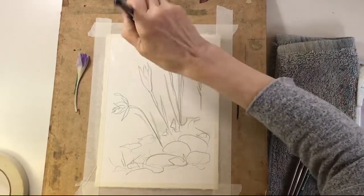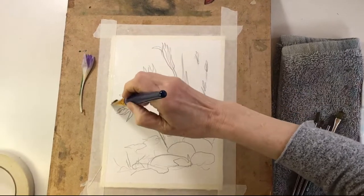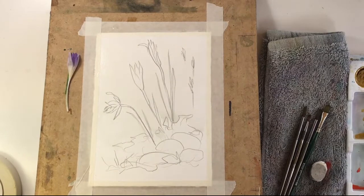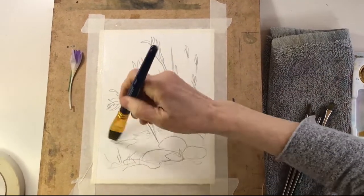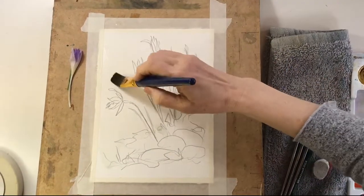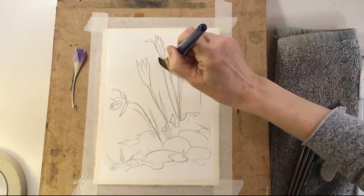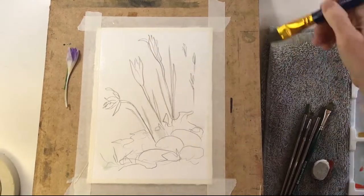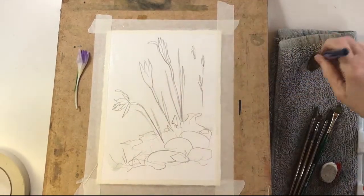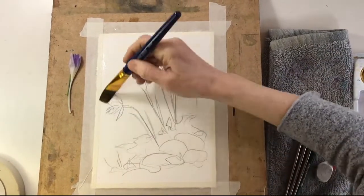There we go. Just gonna work my way into those flowers. So you don't want to develop any puddles. If you do, you don't want to use any Kleenex on your wash because it absorbs up too much moisture and it mars your paper a bit and you'll get funny marks on your paper. If you get too much, dry your brush off and absorb up any puddles with your brush, like a little mop. Never use Kleenex on your wash.